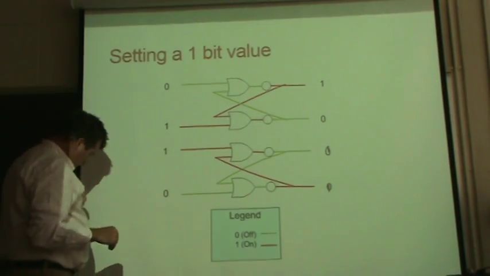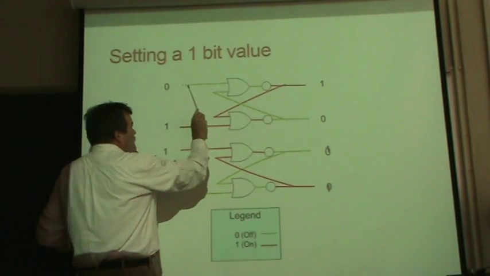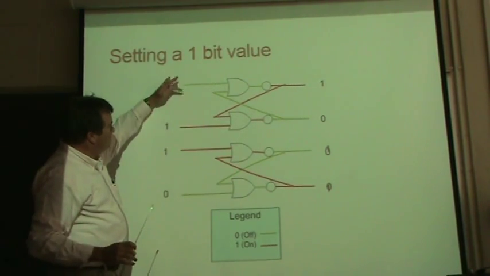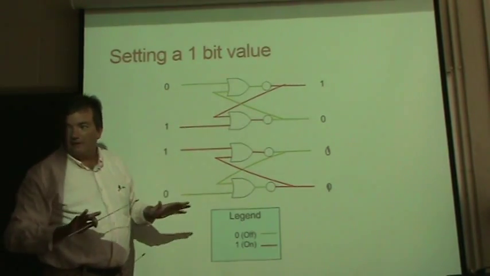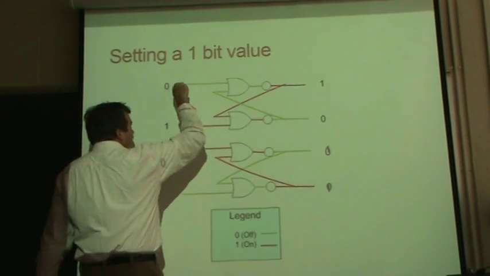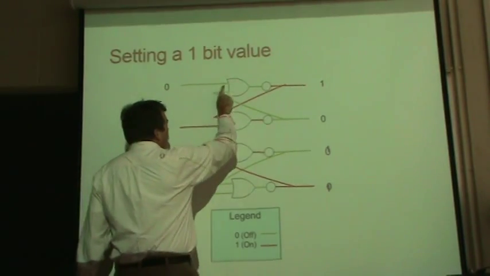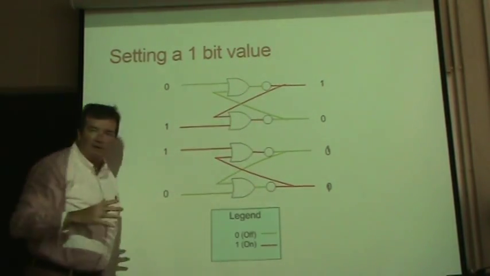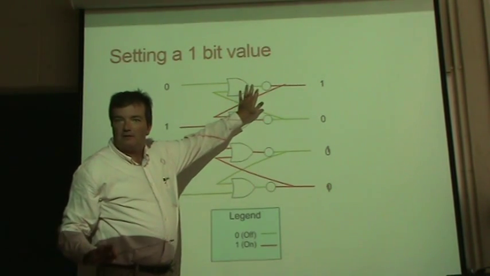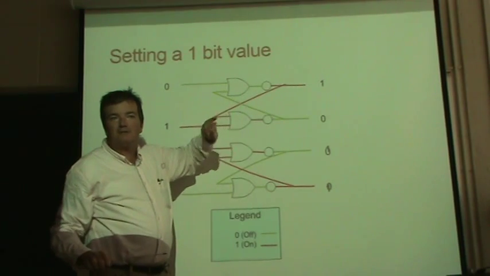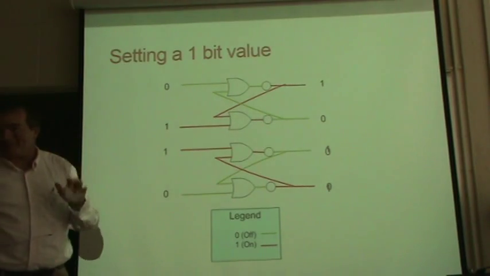So suppose we had a 0 go into here. What we control is this one and this one. These two inputs are really the outputs of the stuff that's in the cloud, right? So if we set this to 0 and this to 1, let's follow this one. This 0 running into this OR gate means the output of this OR gate is going to be what? 1? Well, okay, it could be 0, 1, or you don't know. Those are the three choices.